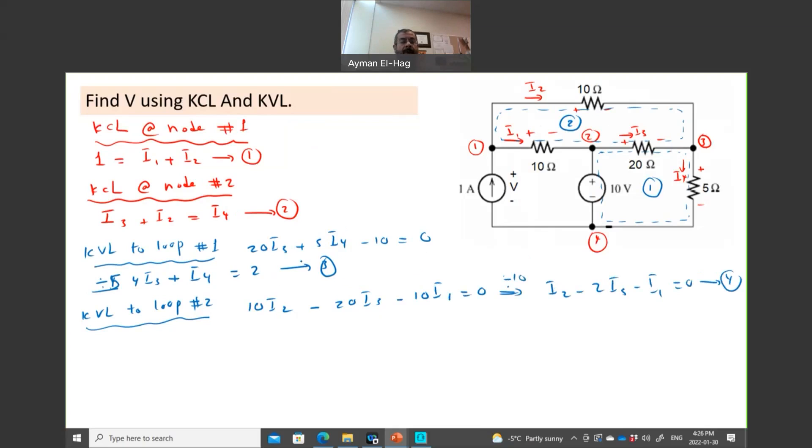So now I have one, two, three, four equations with four unknowns. I can now solve the system of equations to find the unknowns. As I said, now our problem is not anymore circuit, now it's math. This is a side note you have always to keep in mind: electrical engineering has to do a lot with math. Even with the simplest course like circuits, still you have to have good math background.